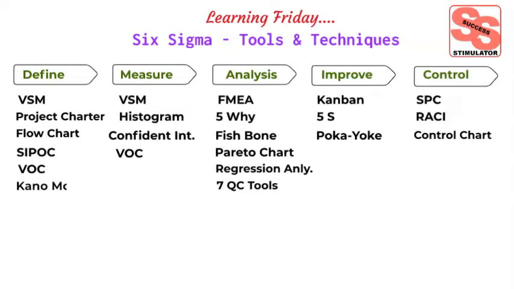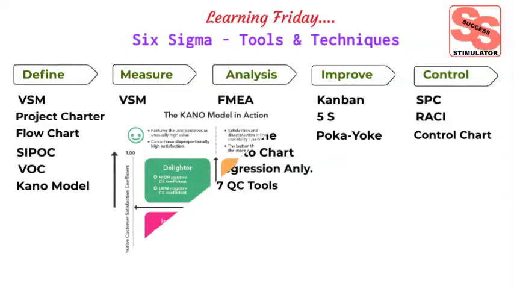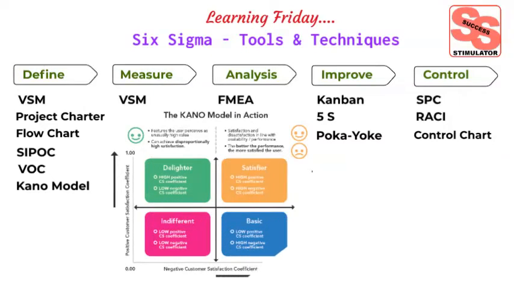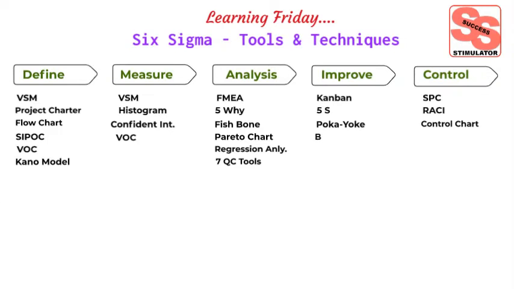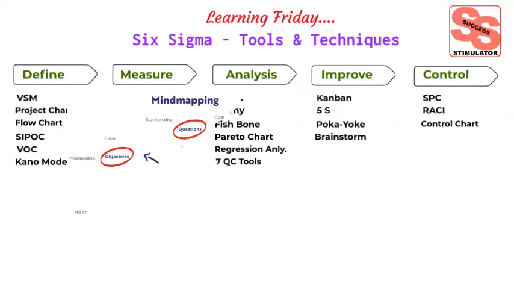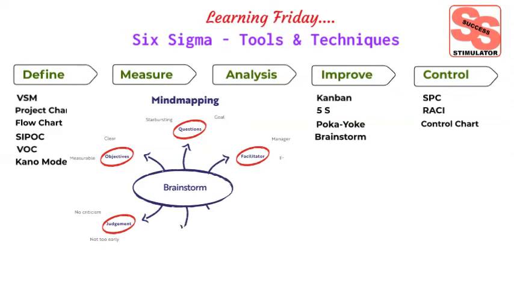The Kano analysis model, pronounced Kano, also known as the Customer Delight versus Implementation Investment Approach, is an analysis tool that enables you to understand how customer emotional responses to products or features can be measured and explored. Next one is brainstorming. Brainstorming is a group problem-solving method that involves the spontaneous contribution of creative ideas and solutions. This technique requires intensive, freewheeling discussion in which every member of the group is encouraged to think aloud and suggest as many ideas as possible, based on their diverse knowledge.